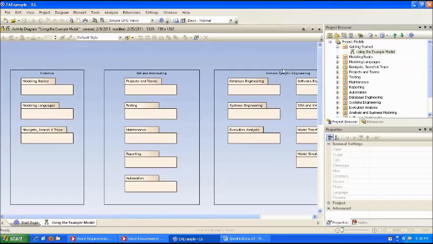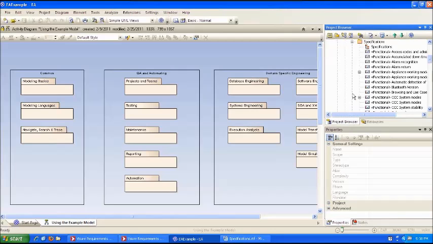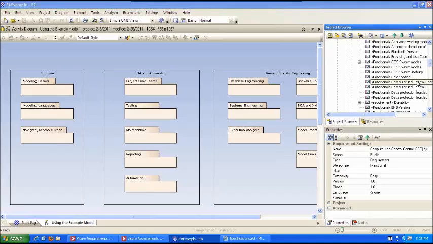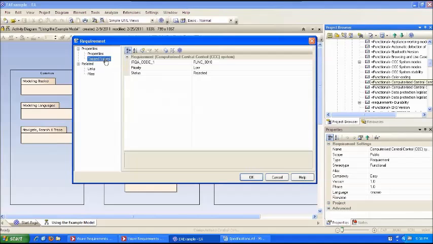Okay, so now if we navigate to the systems engineering package, the requirements model, specifications, we can see the requirements coming from these requirements, along with the same hierarchy that they had there, and also the attributes, which are exported to EA as tagged values.